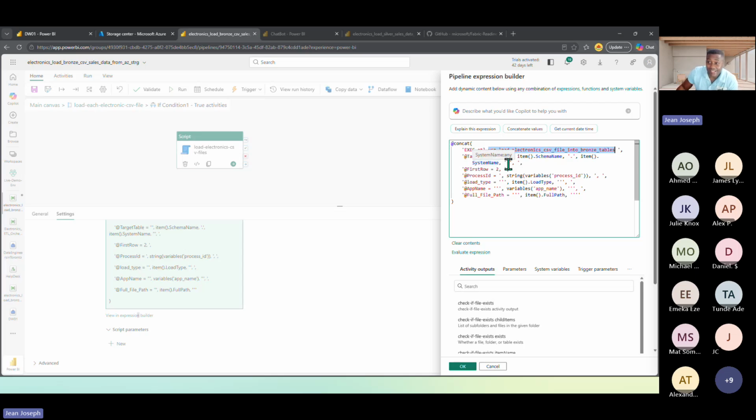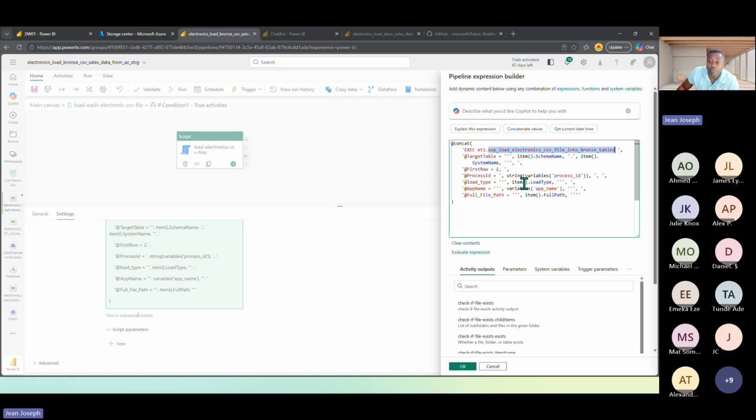So we need a target. We get that from item, okay? The item is what we get from the for each loop, and remember the for each loop gets it from the lookup. Okay, so we need to tell the number of rows to be skipped and the process ID. We generated that process ID manually, if you recall. So the process ID is in, and we have to convert it here. The conversion is being done.